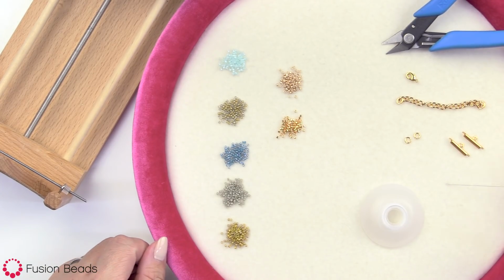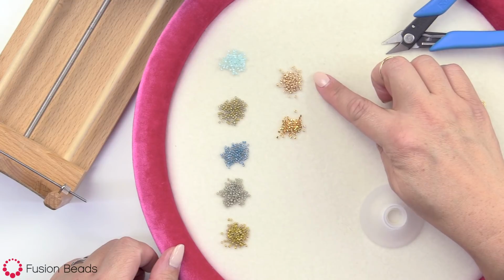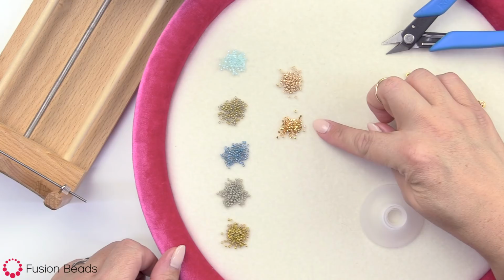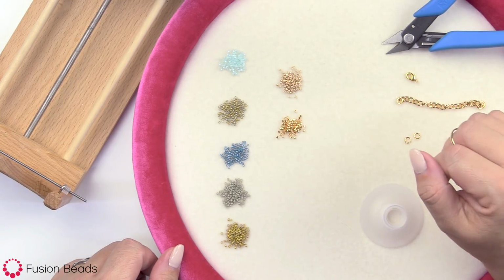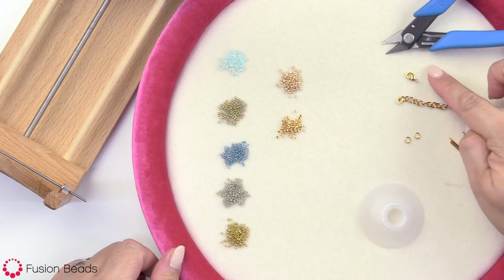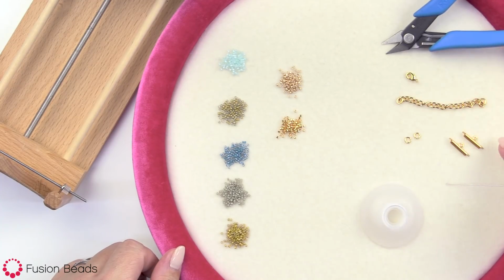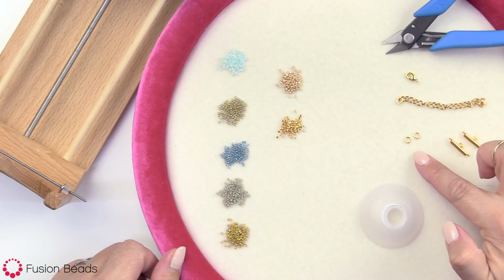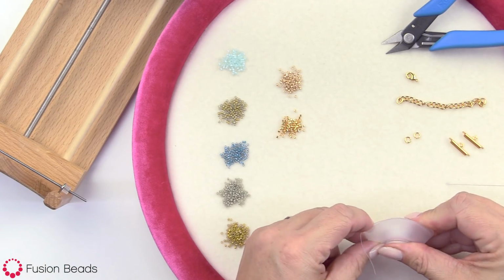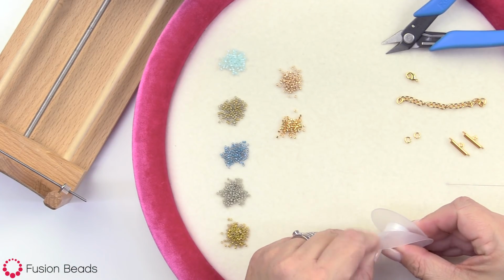Then I'm also using size 11 semi-matte galvanized honey gold and size 11 matte 24 karat gold plated Delica beads. These 2 gold beads will add a metallic pop to my design. To finish it, I'm going to be using 3 inches of the 4.5 millimeter cable chain, a lobster claw clasp, 2 base metal slide end tubes by Miyuki, 2 gold plated jump rings, clear FireLine in 6-pound, and I've already wound it on a bobbin.